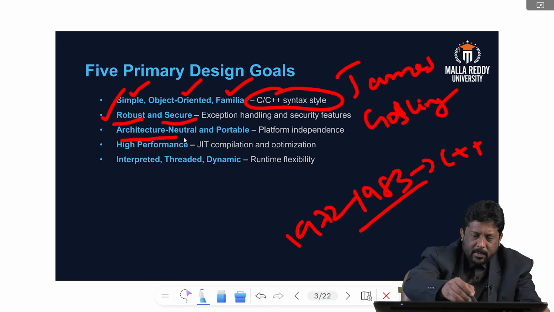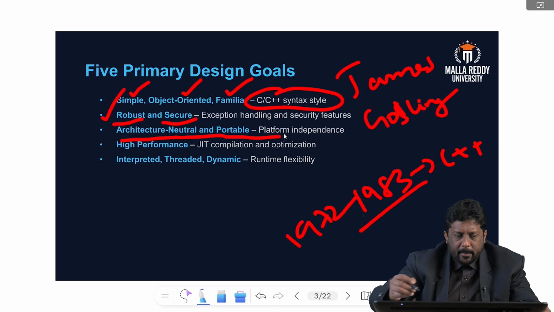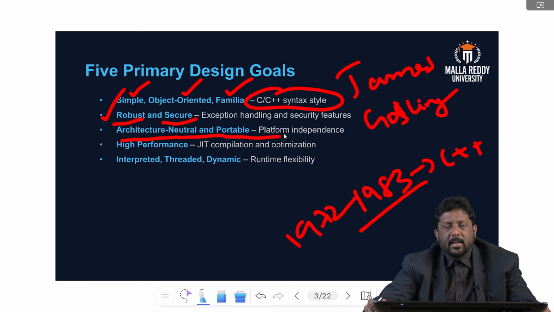Architecturally neutral and portable. Architecturally neutral means, as I mentioned about the JVM in the last slide, the JVM is platform dependent, but Java overall is platform independent.